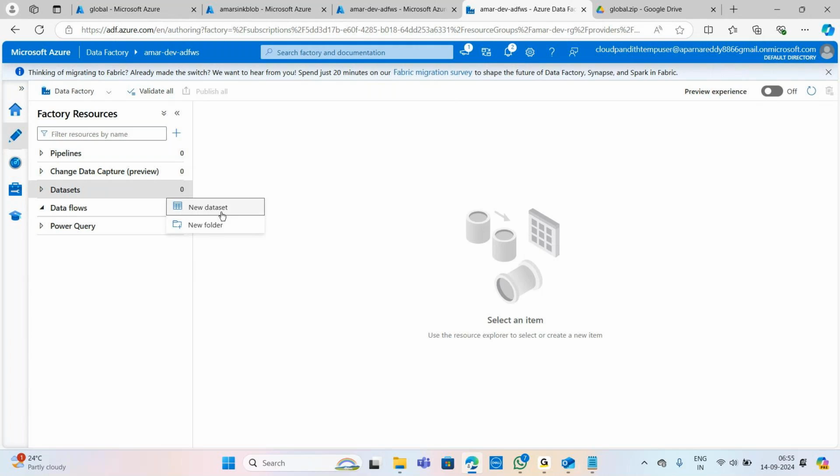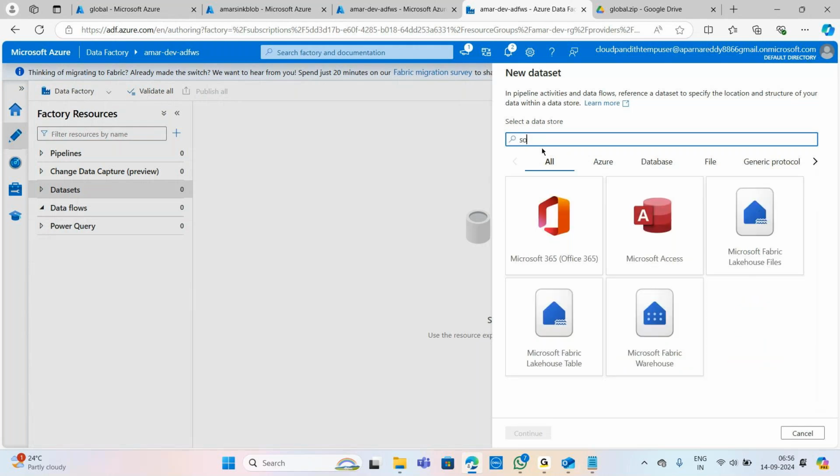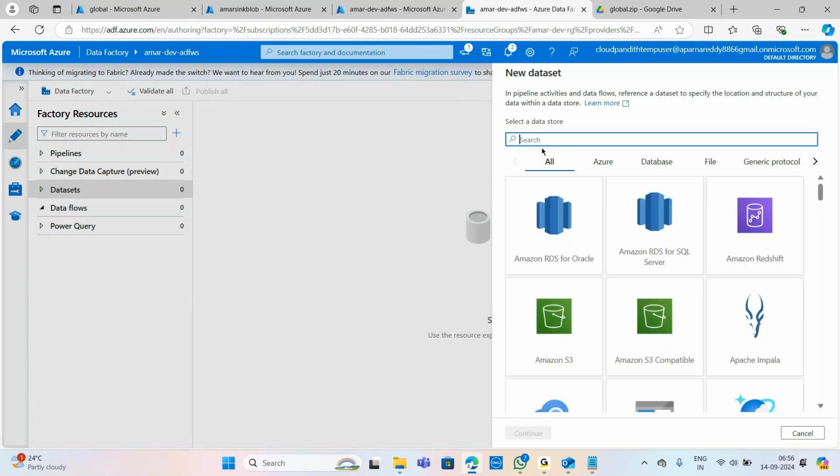New data set. Create a data set. What is your source? Search for source. What is your source storage? I am asking you, what is your source storage name? What is the lab you are doing?